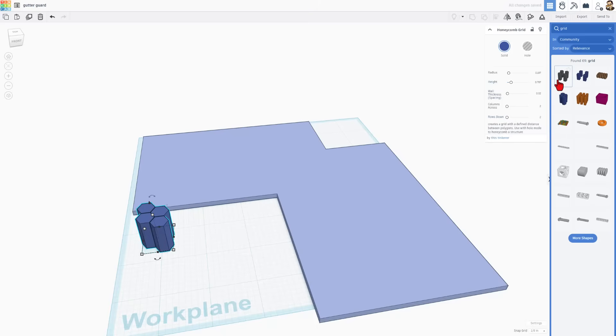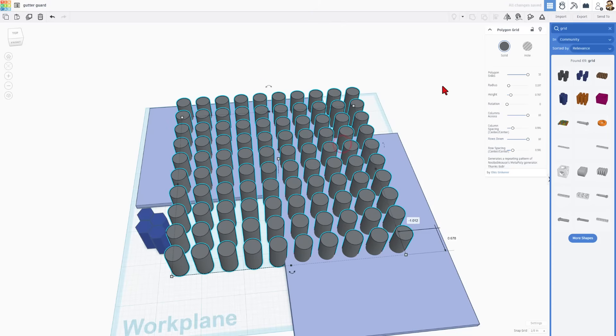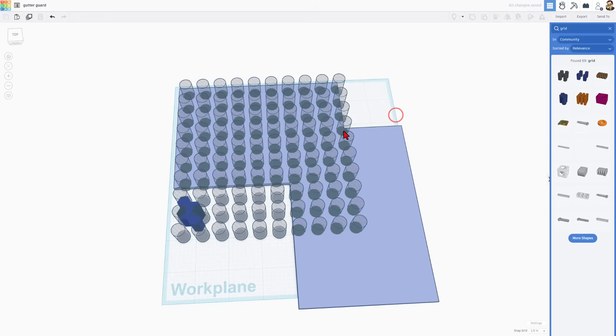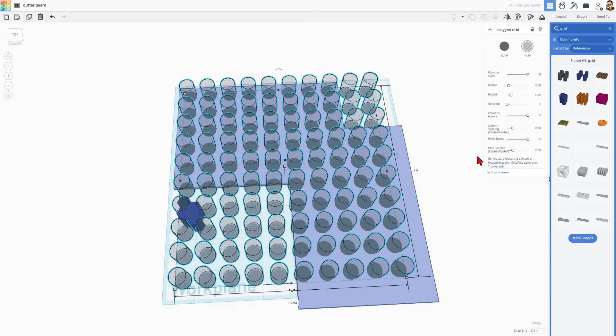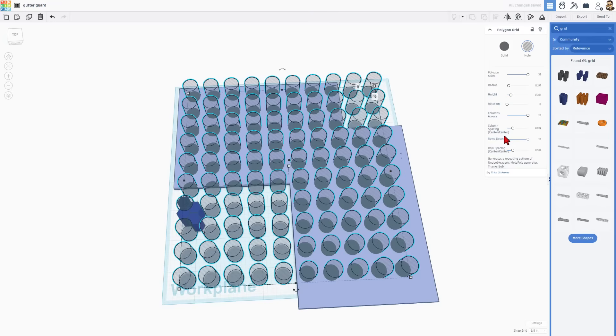I do also want to show you the polygon grid. The actual gutter guard had circles — you can take this polygon and make it like a circle by simply maxing it out to 32 sides. You can pick the numbers, then switch to the columns. If I make this 15 and press enter, and 15 and press enter, you do have to wait a moment for it to snap. You can make it a hole and then adjust the numbers to cut those out until you have the exact right measurement. This is a fantastic tool for making rows of cylinders or whatever polygon you want. Just note: if you adjust the handles, these numbers no longer work — using the handles breaks these parameters.